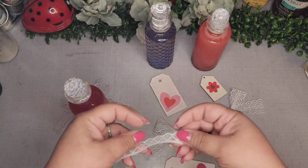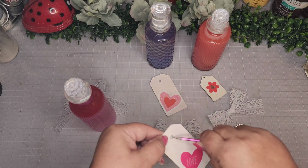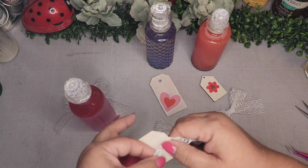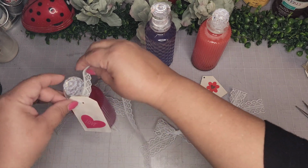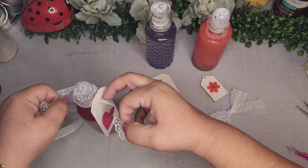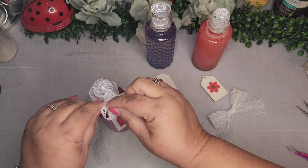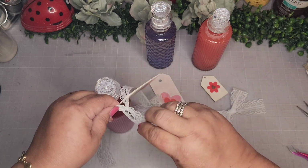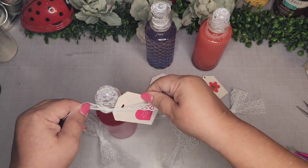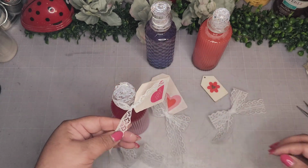Now here's where I'm going to begin my embellishing. I'm going to take this little piece, run it through this hole on this tag with my tweezers, and then I'm going to place it around the neck of this bottle. What I'm trying to do here is conceal the hot glue that's on there. The hot glue is not really ugly, but it is kind of opaque now because it did cool down. So I just wanted to conceal it a little bit. It's not as pretty as it would look if it were to dry clear, like maybe some resin, but yeah.